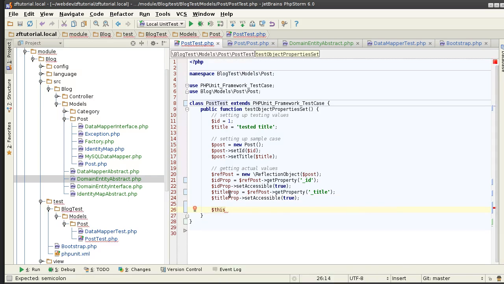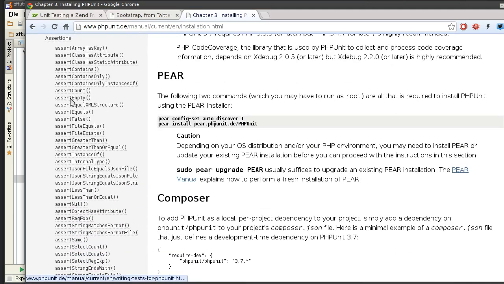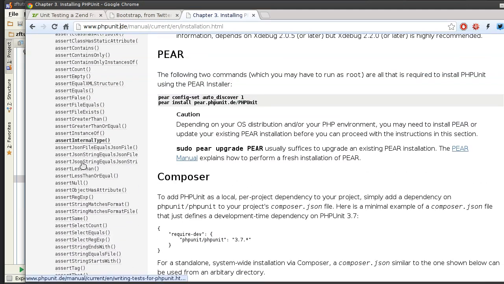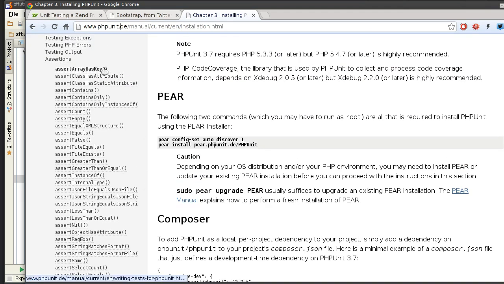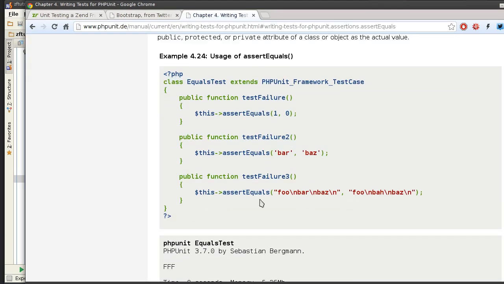Now here comes the fun part with the PHP unit testers. The way that we verify that the data has returned correctly is using assertions. The variety of assertions supported by the PHP unit testers are available at the manual, and you can pick whichever one is most suitable for the case here. At the moment, I want to check if the two values are equal. So assert equals looks like a good candidate. All it does is it returns true or false for whether the first parameter is equal to the second parameter.